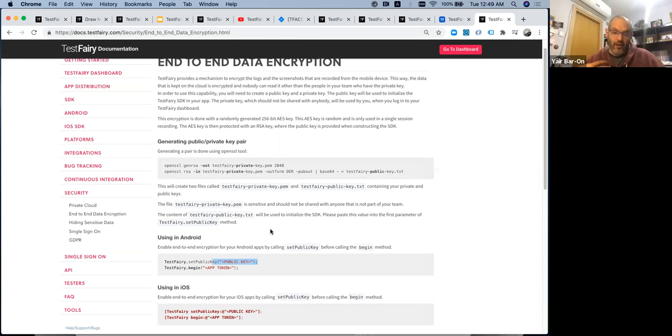Exactly. Us as a cloud provider, I don't want to see your data. If I look at the data, I'll see scrambled sessions with bricks that are not visible. It's encrypted with your key. So that's two things.